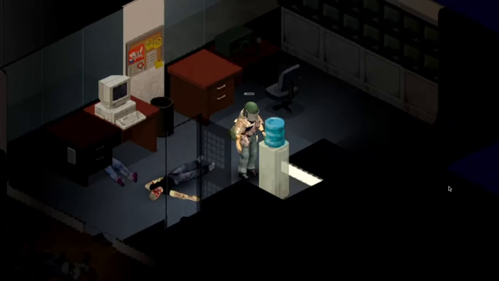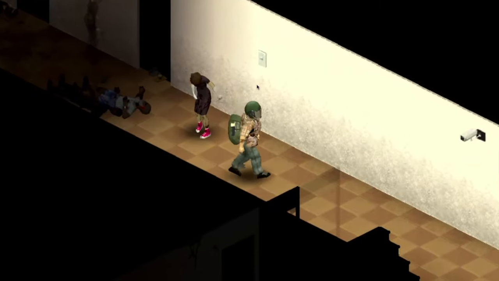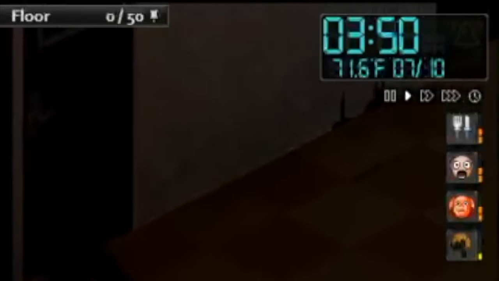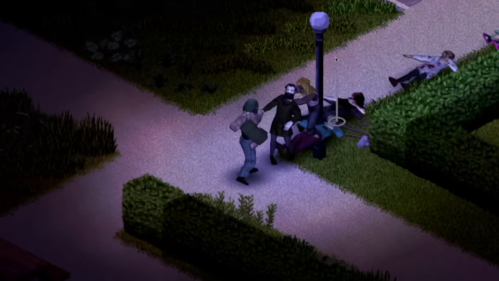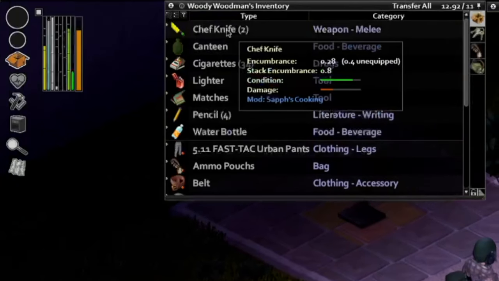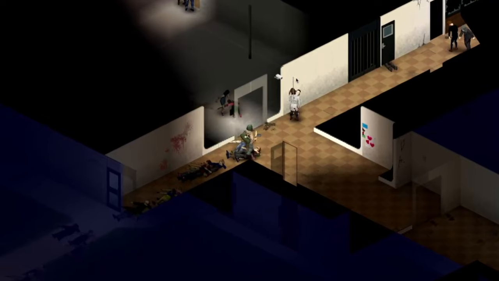Okay, there are definitely a lot of zombies out that way. Right, quickly fill the water bottles. Okay, we're done here. I need food. Like, come on. Where's the canteen around here? Oh, fuck, there's so many down there. Ooh, some antidepressants. I'm definitely in need of those. Oh, you know what? Let's try out one of these chef knives from now.